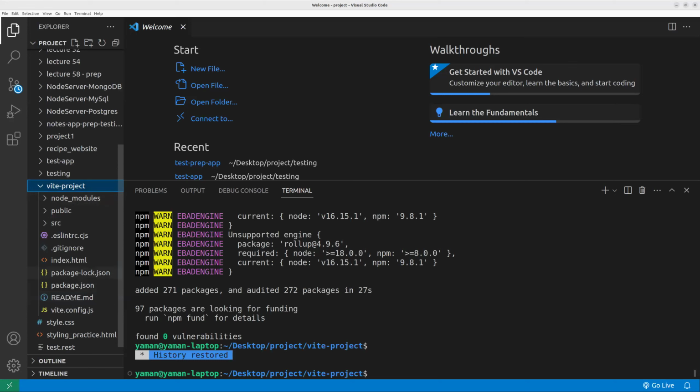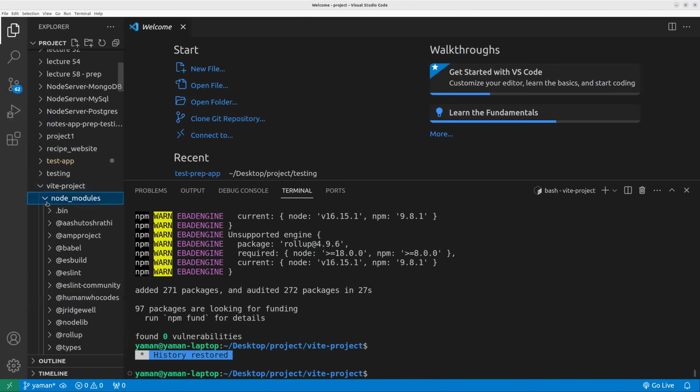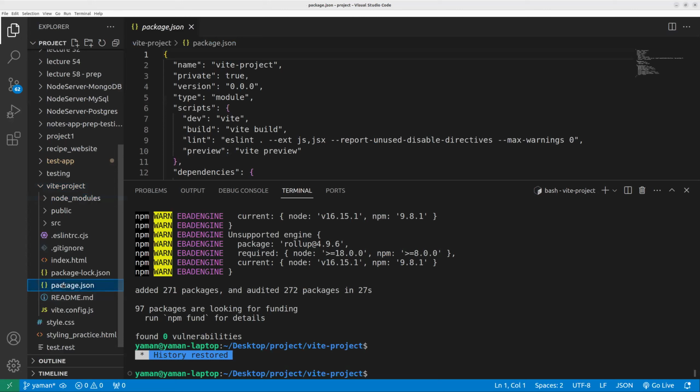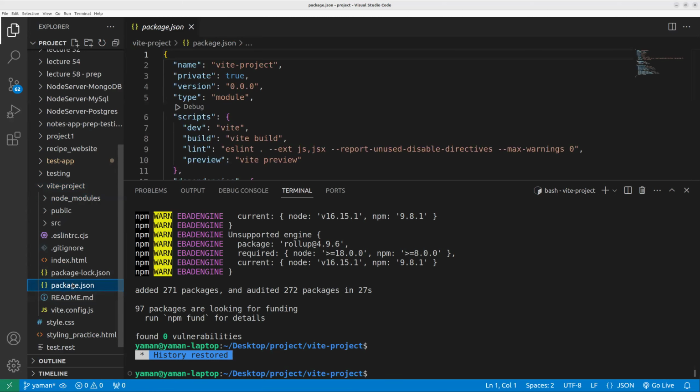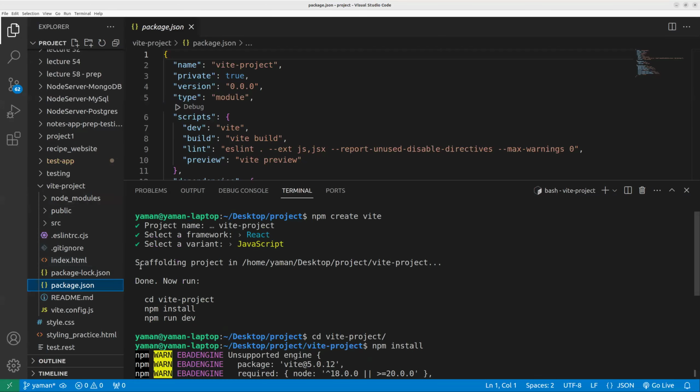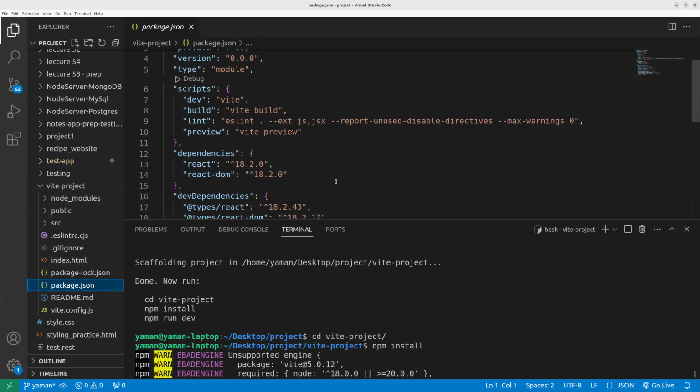So this is the structure of the code. Before, I just did npm install to have the node modules and the package.json. I think before even node modules, I would have package.json. But I just downloaded the modules. So once you do create vite and select React and JavaScript, it tells you to go to the directory, do npm install, then do npm run dev instead of npm start.